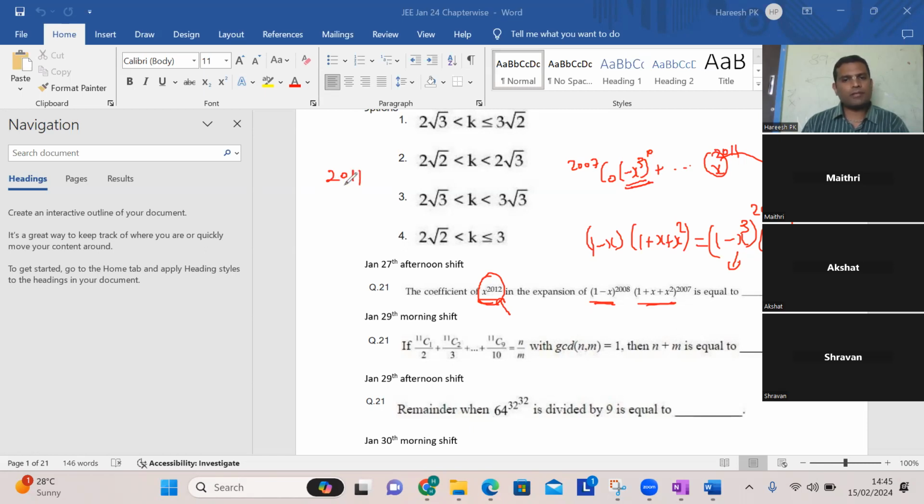2011. Will 2011 go? No, right? Are you understanding what we are discussing here? If you see, this will give you only multiples of 3. It will give 3, 6, 9, like that. So which is the nearest multiple of 3? How much remainder will 2012 give? It will give remainder as, what? 2, right?